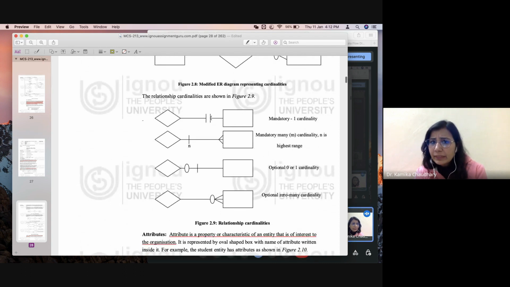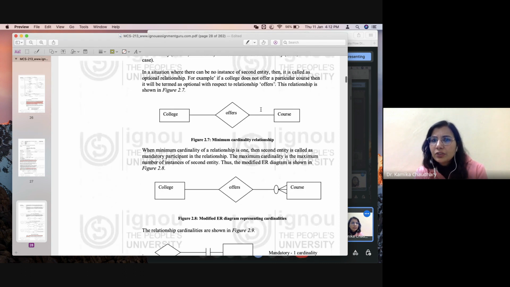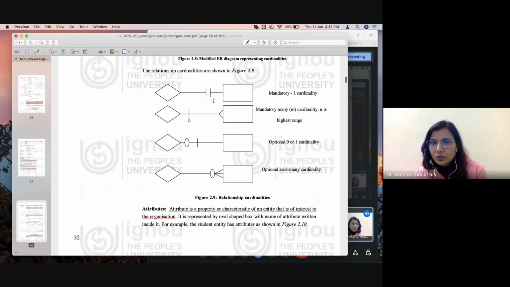These are all the representation. One cardinality means it can be shown like this also, and it can be shown like this also. One cardinality means just single lines, joint lines, or you can break the lines like this, it represents that the relationship is one-to-one. When the relationship is many, then this symbol is used, this V, or the inverted V, you can see, and it is a one-to-N relationship, and we'll mention this over here as N.